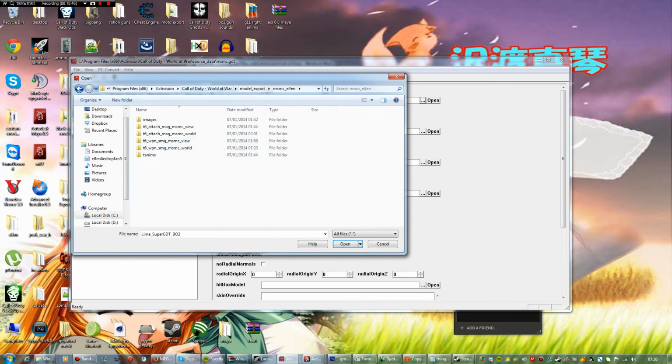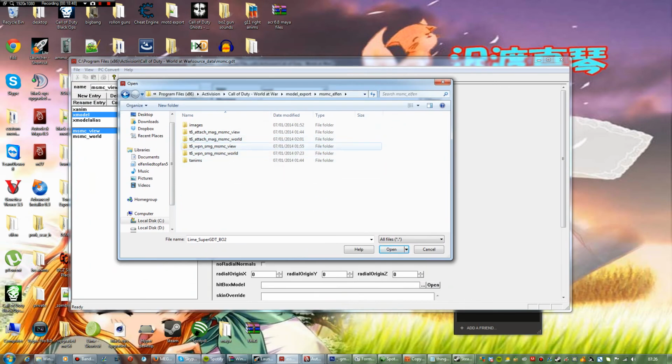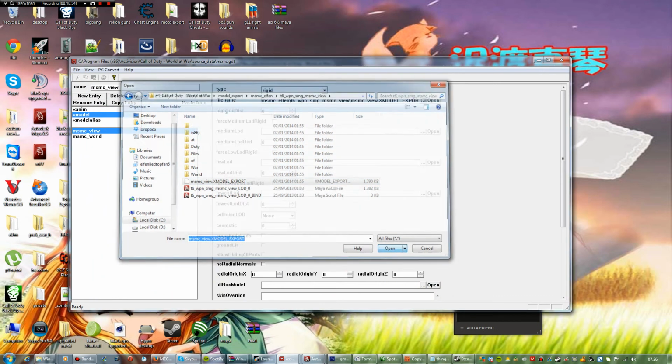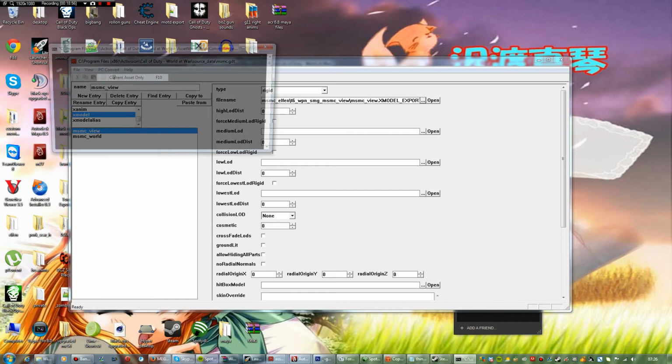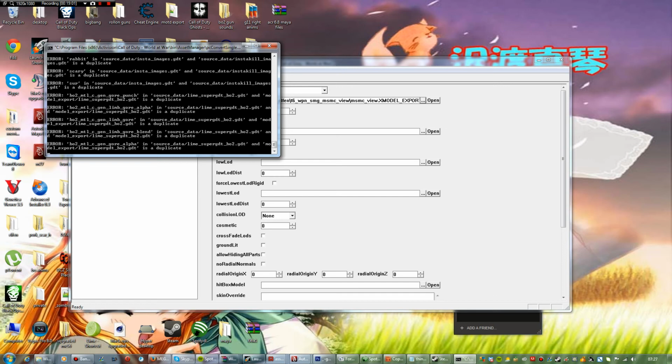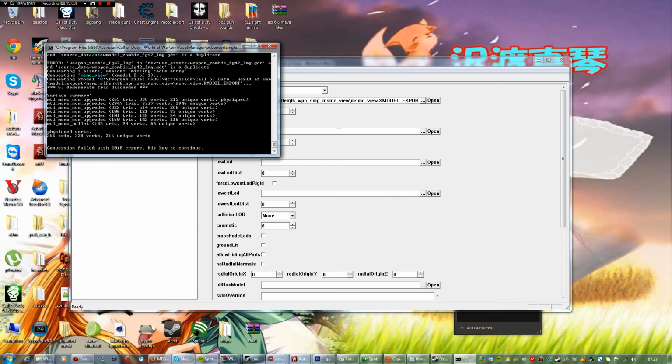Then you go back in, and we're on the view one, so you'd go back into your weapon view, and there's your lovely little MSMC view. So you click on that, and then push PC convert, current asset only. Give it a second. This does take a while. Once it goes past all the errors, which aren't errors, they're just duplicates, and then once you get to this bit, ouch! As long as you see this and trials and all that sort of stuff, once you see that, it's good. It works. Never mind about the 1,000 mounds of errors. Doesn't matter if you get that. As long as you see this little bit here, it works.